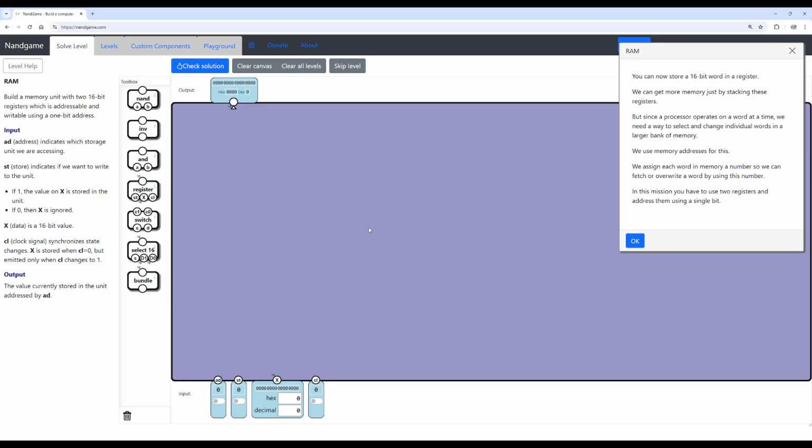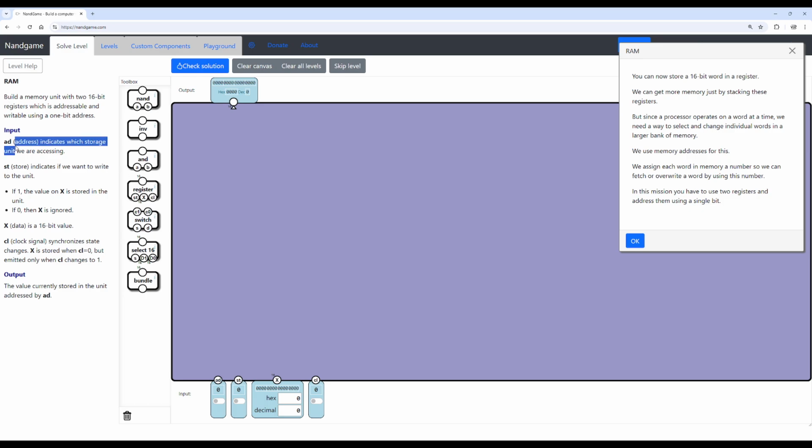We saw how we can use counters to step through addresses, but now we want to be able to randomly access anything. So we give it an address, whatever it is, it finds it. So that's what RAM is. That's why your computer is so fast compared to the ancient computers. So let's start with building the RAM.